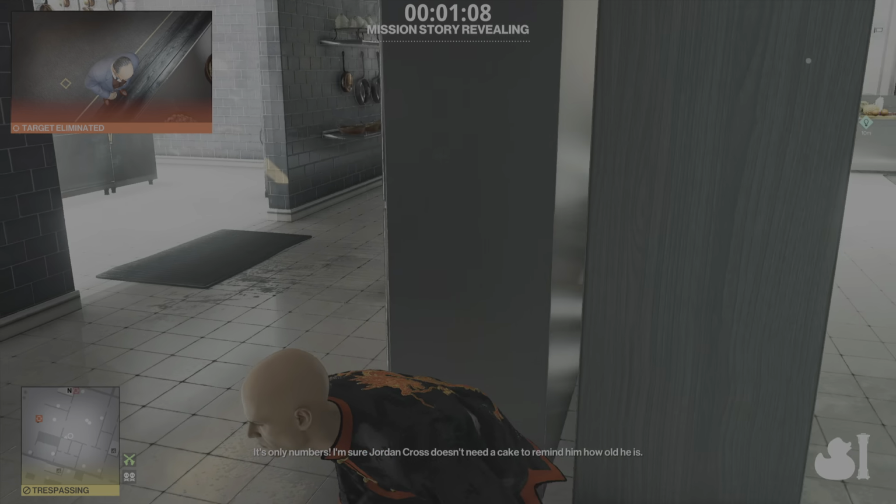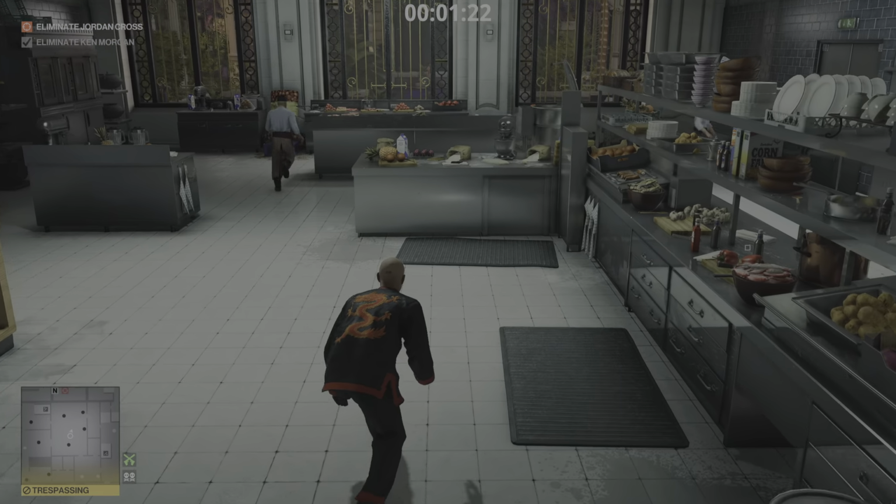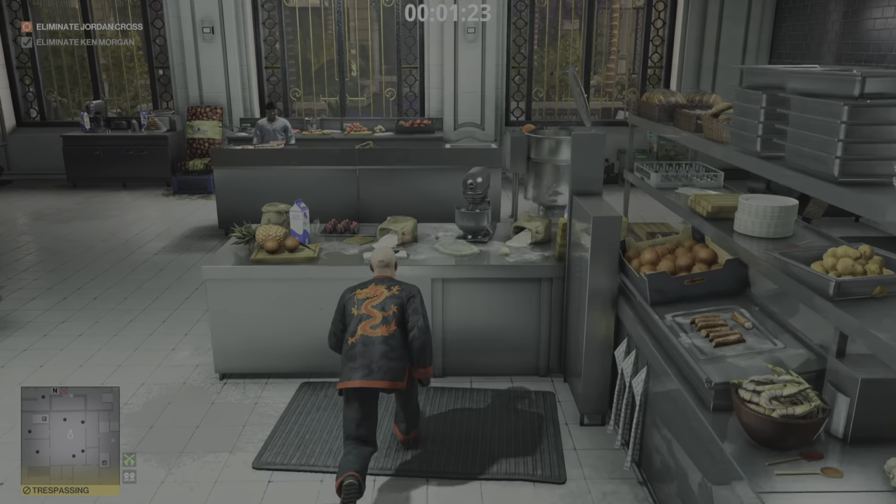Now you notice at the bottom left corner, everybody here is no longer Enforcer. They all have black dots. So we're going to take this opportunity, pick up this cake topper. And there is still going to be one Enforcer. That's this bodyguard here. He's going to come around that way, which is why we're going to come this way to go back out. And now we are safe. We are no longer in a trespassing zone.